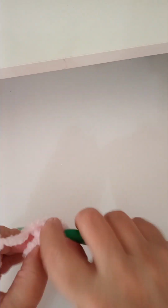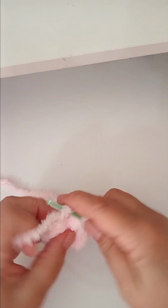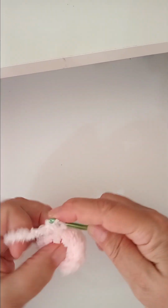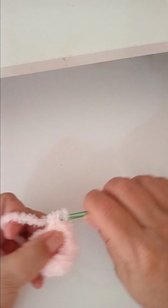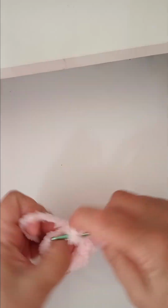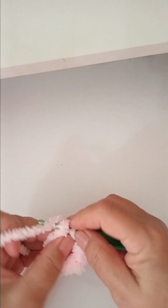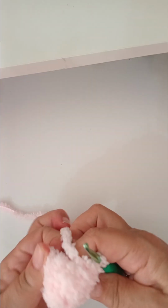So one, two, three, four, five, six, seven, 8, 9, 10, 11, 12, and we're going to slip stitch into that first stitch again, and then just turn that inside out. There we go.